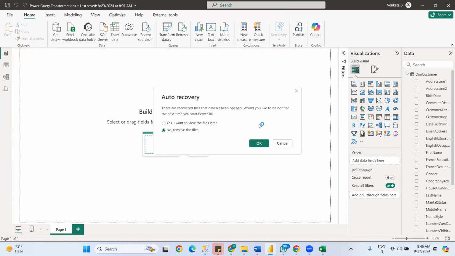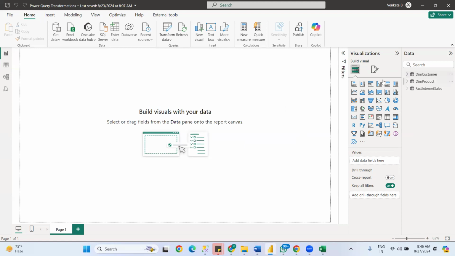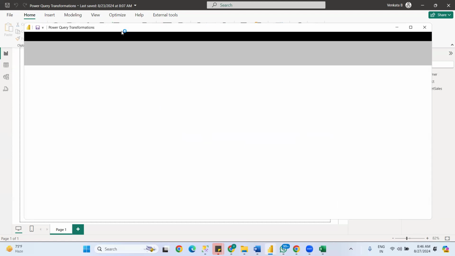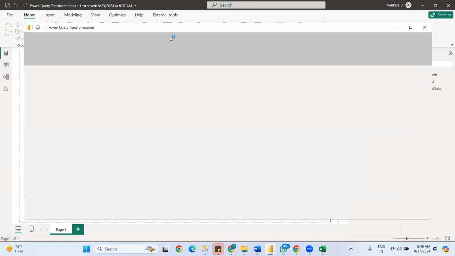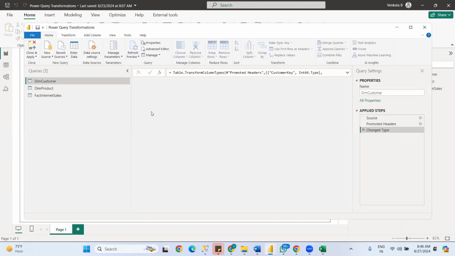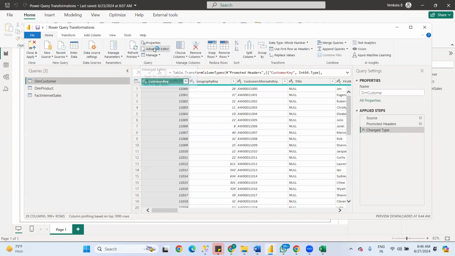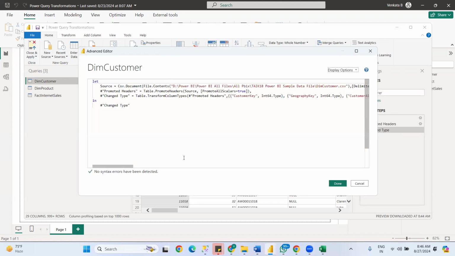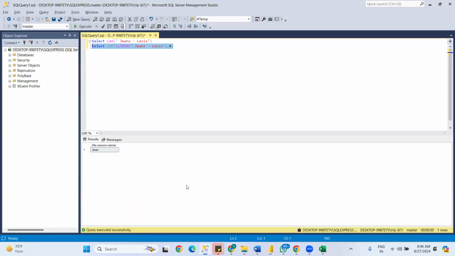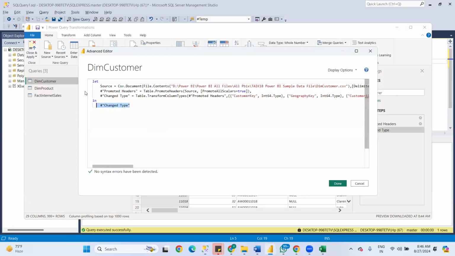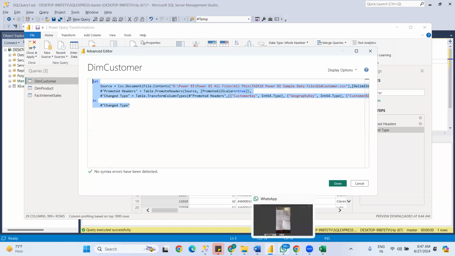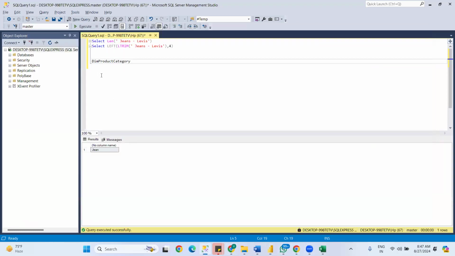So now I am very familiar with this M query. Earlier I told you, right, transform data is where the M query is required. If you are familiar with M query also, we can do it. So go to advanced editor. Okay, go to advanced editor. Just keep that file name as dim product category. So I want to add one more table, one more column. So one more table. So I want to load through product, dim product category.